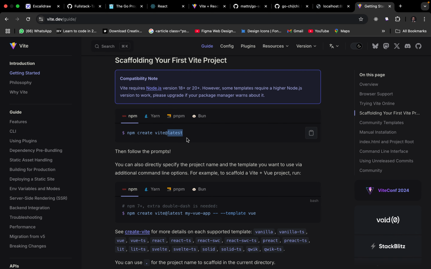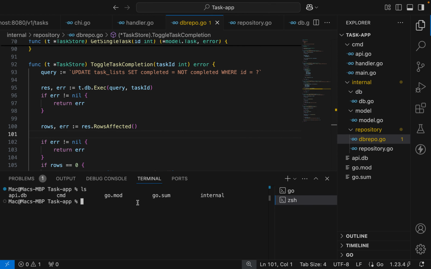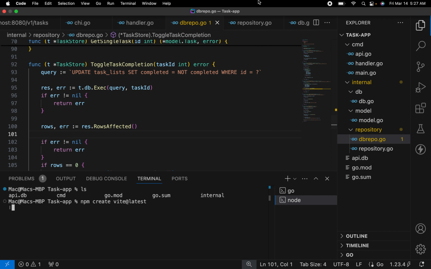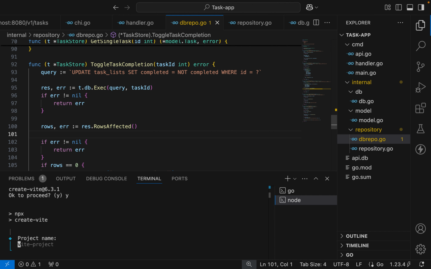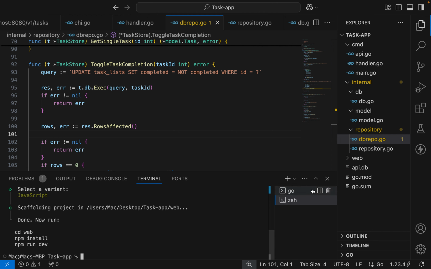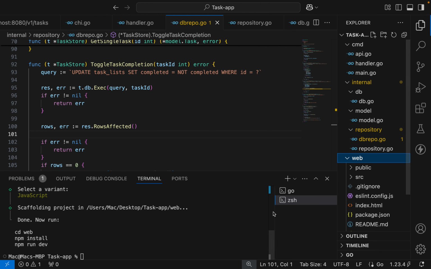Npm create Vite apply test. So we're going to do npm create Vite apply test. That's what we are going to do. So project name should be there. React, just JavaScript. So you can see that we have the web already.